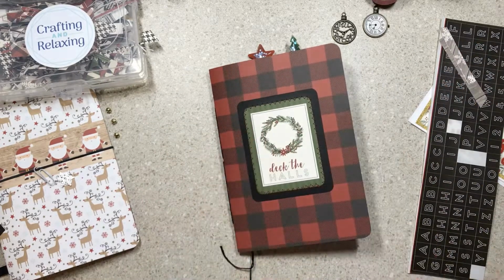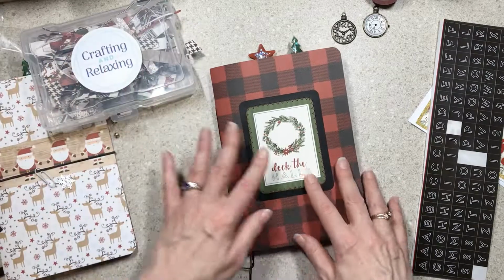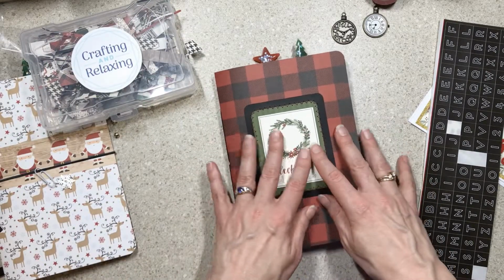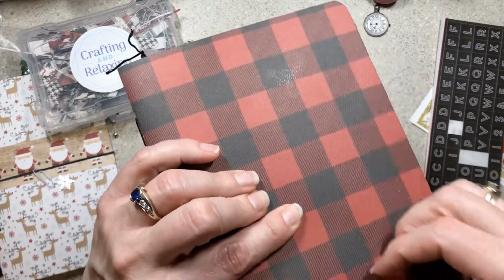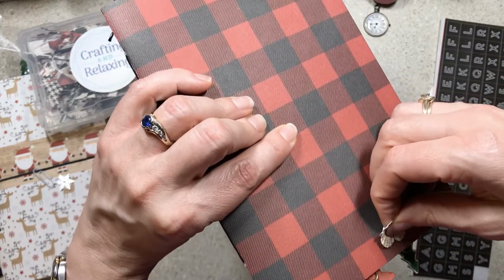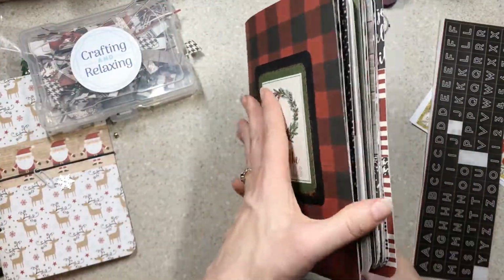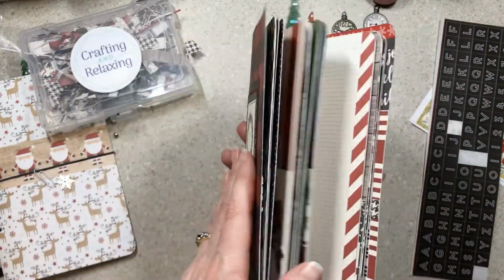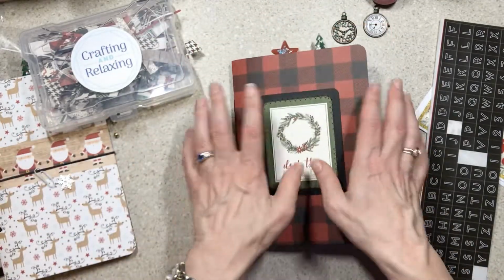So that is my No Paper Left Behind. I think I did a great job using it up, and I hope that you enjoyed seeing this project. I love this journal, you guys. Oops, it's not supposed to have a gold flower stuck to the back. Hopefully we didn't mess it up. There we go. I think wouldn't this be a fun December daily? I haven't done a December daily, but with my understanding of it, this would be a great book for it.